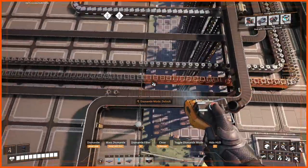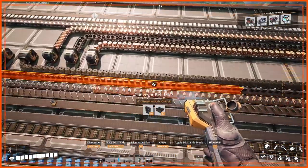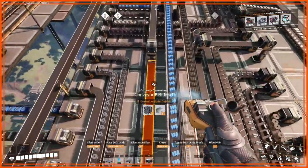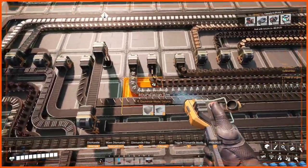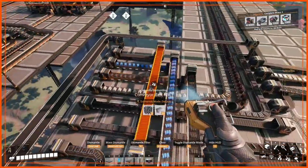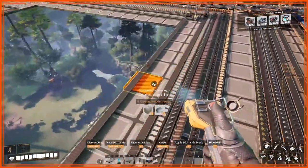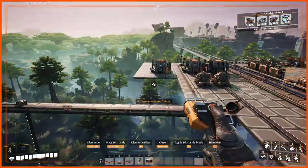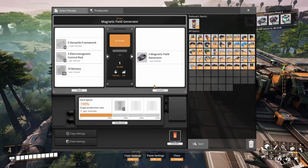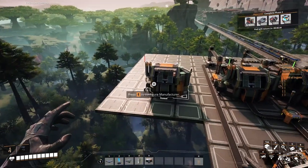My stators are coming on a line through here, in here. And the AI limiters, oh, see them, they're in here. I could put a splitter in there. Grab those. And put an assembler in here. Okay, so that one is kind of fixed. Let's say we have this. Gonna make two, one stored, one for this. Berries, I don't think they're gonna be an issue. We got the sulfur and everything in there.